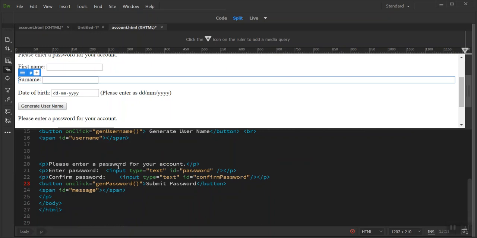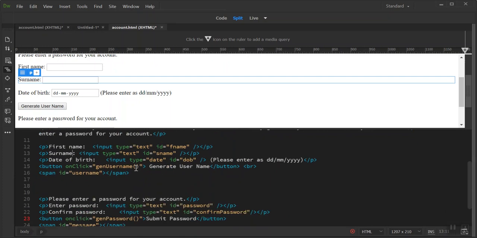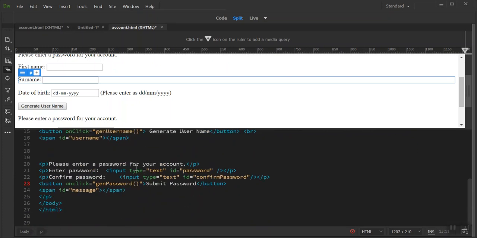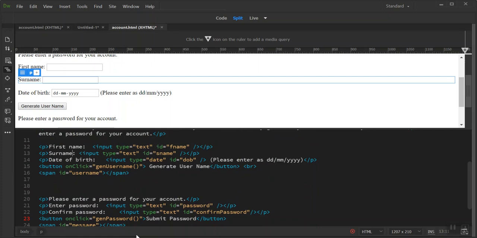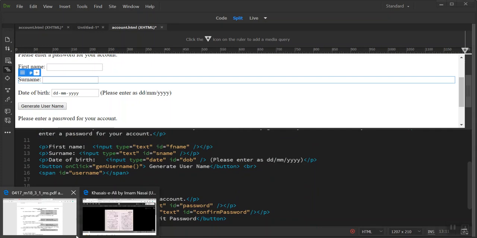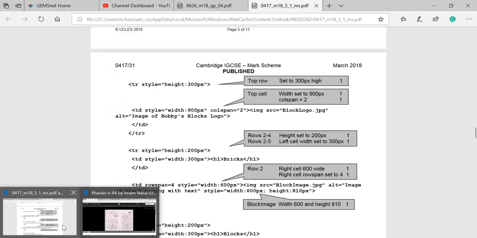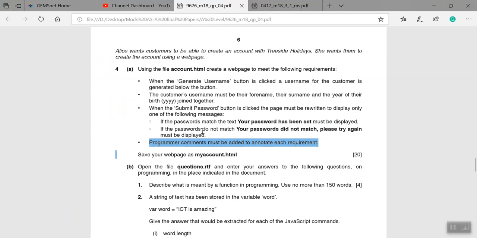Same here, you can see the span ID message is generated to combine this code, and here also to combine this code. So one thing is obvious: the question says that when the generate username button is clicked, a username should be generated, which is the combination of forename, surname, and the date of birth.